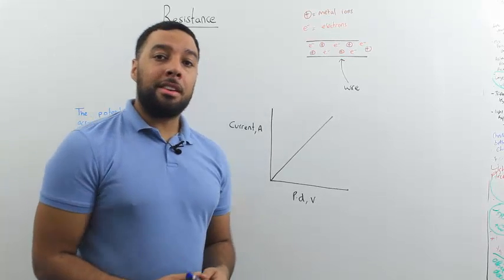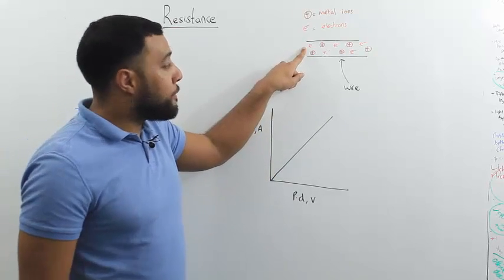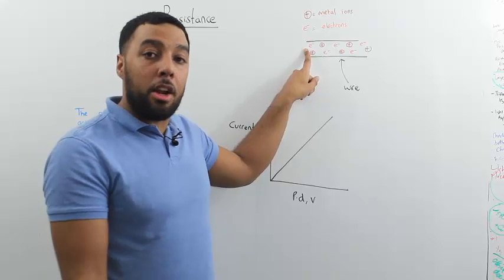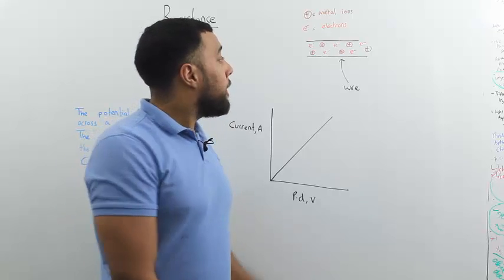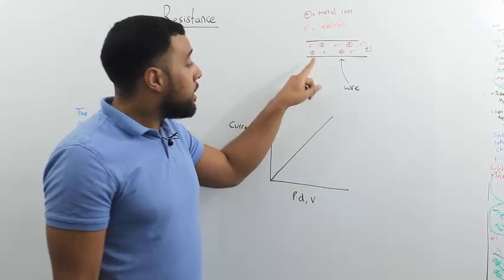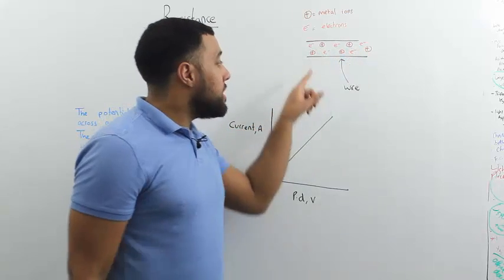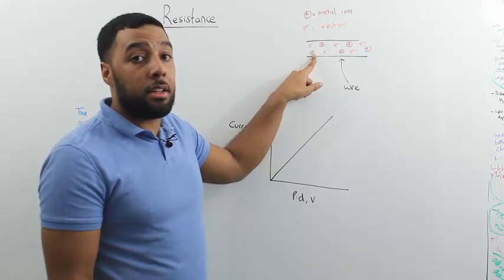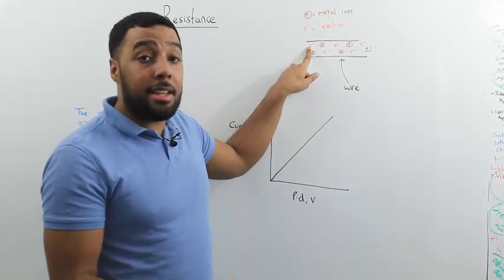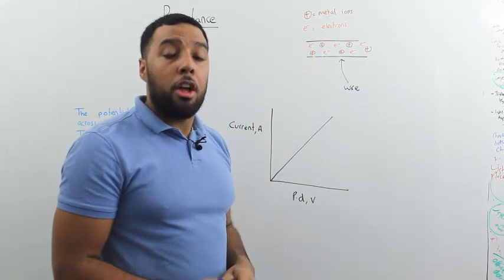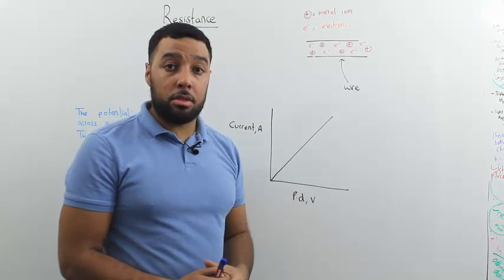The best way to understand electrical resistance is that in any conductor we have these free moving electrons, or delocalized electrons. As these electrons are moving through a conductor, they are resisted by these metal ions. Now in any conductor these metal ions will be vibrating. And the more these metal ions vibrate, the more they're resisting these electrons. The more that the electrons are resisted, we say that it has a bigger resistance.